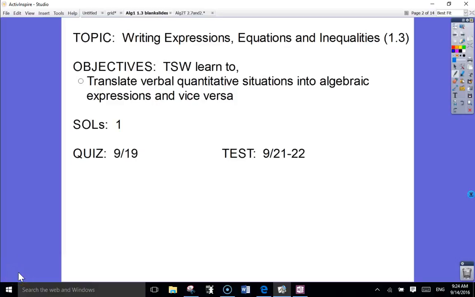Okay, so now we're going to get into how you transition from a word problem to a math problem. How do you take words and turn them into algebraic expressions in this section? In the next section, we turn them into equations and inequalities. But at this point, it's just expressions, which is the thing that we've dealt with up till now anyways. This comes exactly from the SOLs. That's what we're supposed to do.